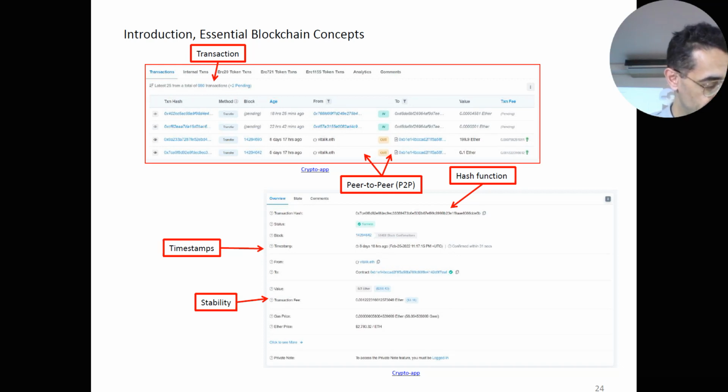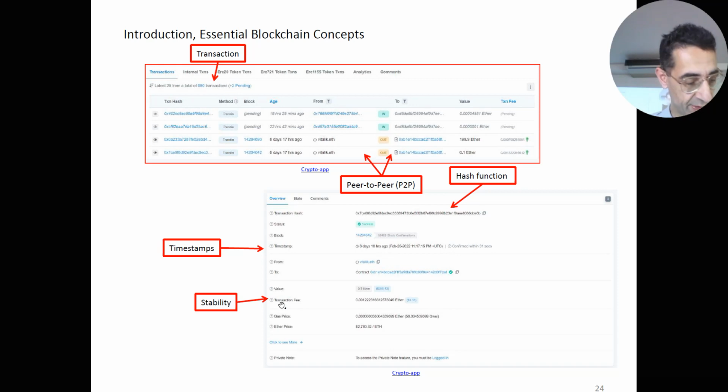One of the first concepts is the hash function. A hash function is a mathematical expression that creates a one-way relationship between input data and a unique output, ensuring data's integrity. Timestamps are used to record the date and time of blockchain events. Peer-to-peer: we already discussed the peer-to-peer concept or technology. Here we also have information that on a peer-to-peer basis, a node in a blockchain network acts as a client and as a server. Transaction is the transmission of data across the distributed ledger, and a transaction is recorded as a block of data here.